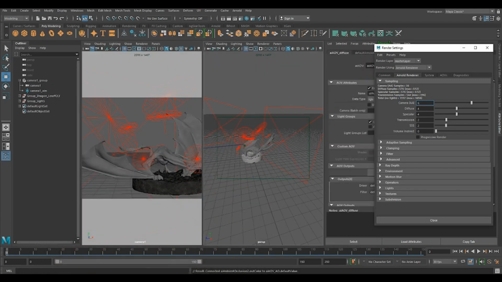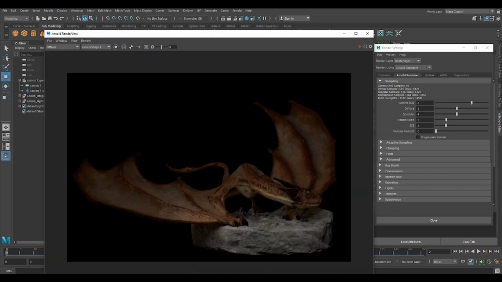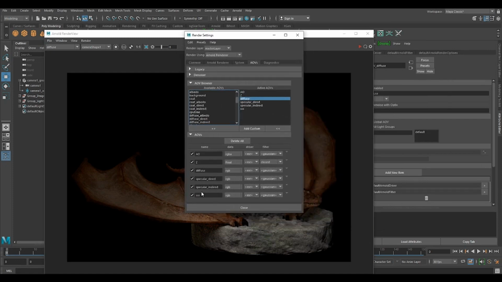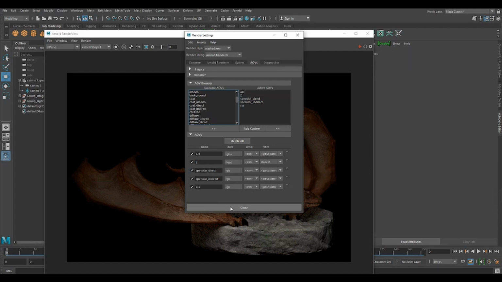Okay, now just to go again with a bit more on the render settings before we go into compositing and render a final image. So we created the AOVs. Now let's look a bit at the AOVs again. So I created the diffuse here. I will remove it now. Remove AOV, don't need it. So what I need is the AO, the Z. So basically the only AOV that we made custom is the AO. The rest are pre-created.